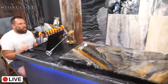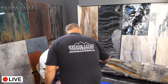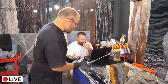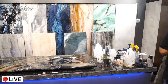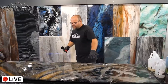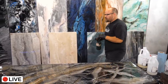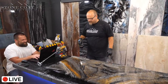Hey, Mike, a viewer is asking, what is the difference between this clear coat and the top coat? The difference is this is a high build. This is thick. The top coat goes on extremely thin. It's only for scratch resistance and to give a more natural sheen, not so glossy or plasticky looking. This overcomes the dips, divots, and imperfections in the color coat. It's really a four-part system: undercoat, color coat, clear coat, and top coat. And then you've got stone coat.